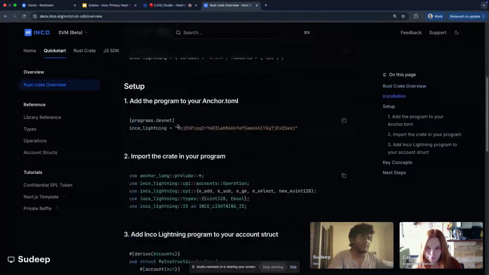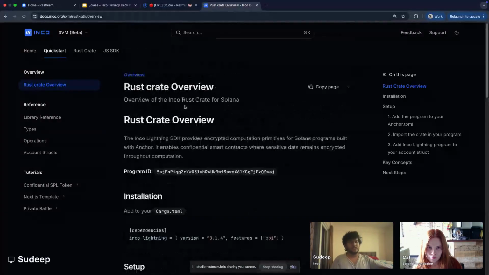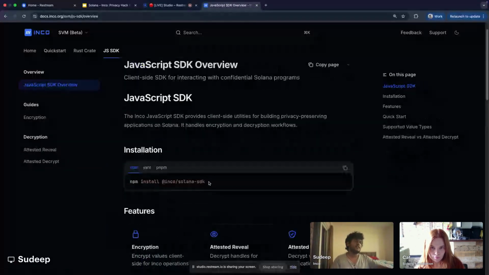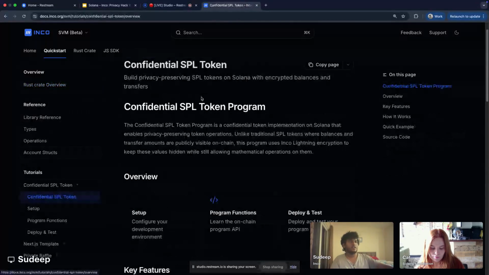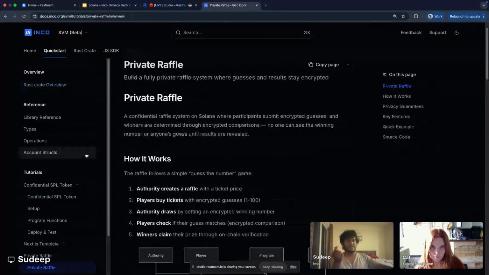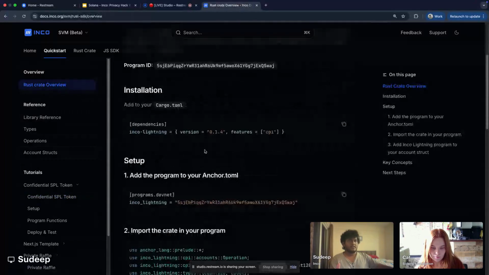These are the things you need to have before you can start working with Inco. That is the executor program, or the Rust crate, which allows you to create your encrypted intents on chain and allows our keys to listen to it. To create that, you will require a JS SDK, which is the Inco Solana SDK. You can install these separately, or you can start off with our SPL token program, which allows you to work with the confidential SPL token program, or you can work with our private raffle, which is what I did in the previous stream. So you'll be able to create games. Let me just go to Lightning Rod.